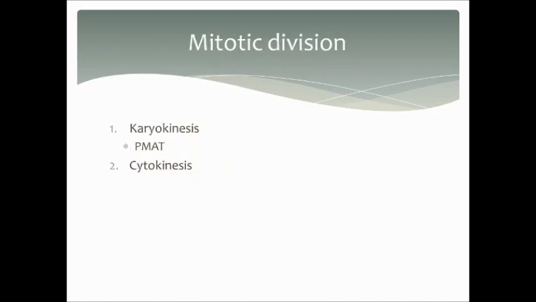Mitotic division can be split into 2 steps: karyokinesis, or the formation of new nuclei, and cytokinesis, or the formation of new cells. There are 4 steps to karyokinesis: prophase, metaphase, anaphase, and telophase, often abbreviated PMAT. In the book, they separate this into one more additional step, prometaphase, which is just an intermediate phase between prophase and metaphase. It's not always recognized as its own phase, so for the purposes of simplifying things, I'm not going to recognize it as a phase for the purpose of the lecture.